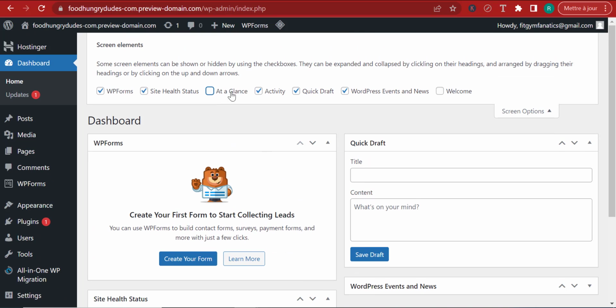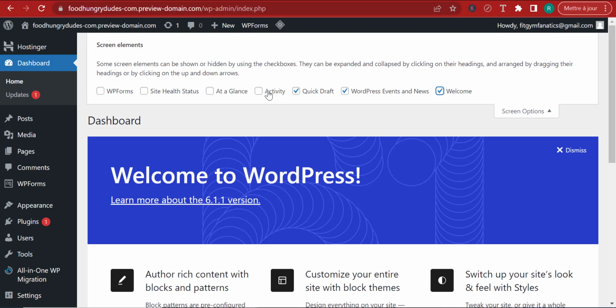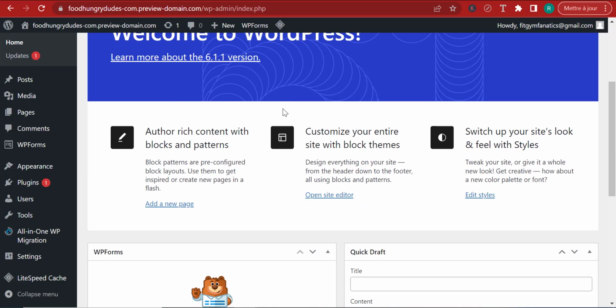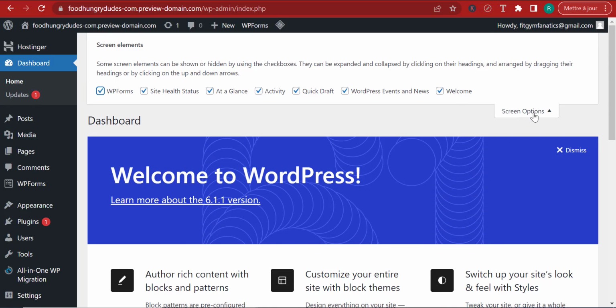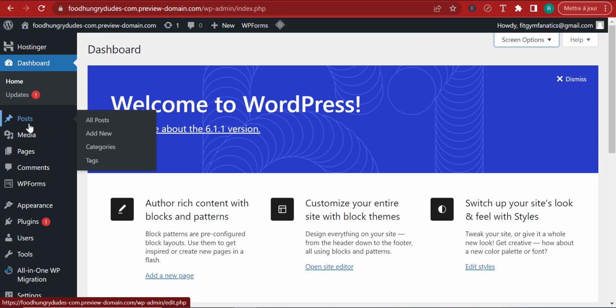If I want to remove all of these from here, I can. So nothing shows, right? This is empty. If you want to add stuff, you just have to go back to screen options and add stuff back again, right? So I'm going to add everything because there's not really a need for me to remove this. I don't hate this information here, but let me take you to another thing, which is posts.